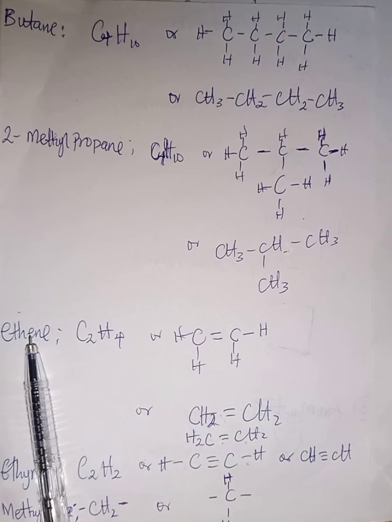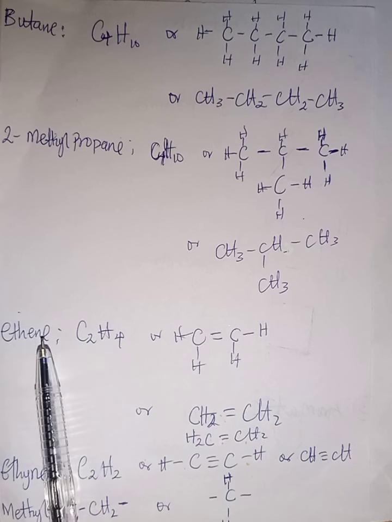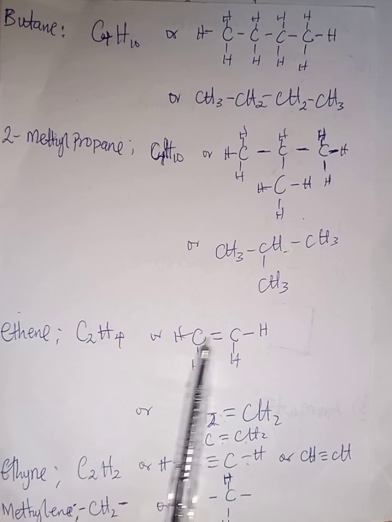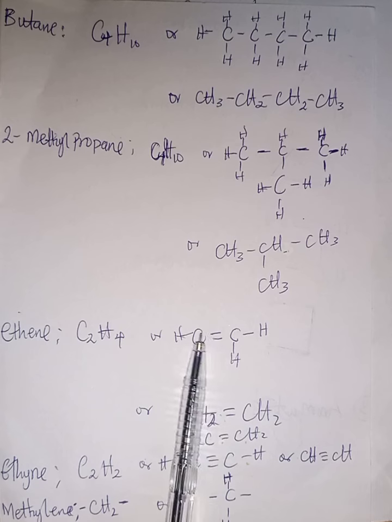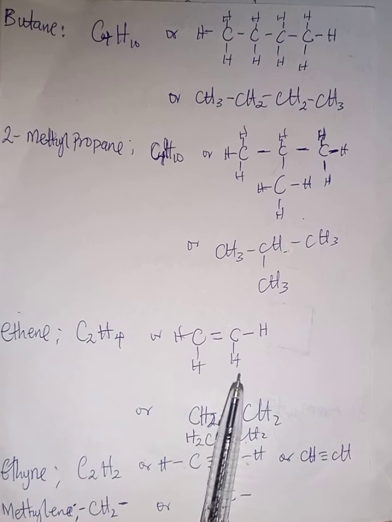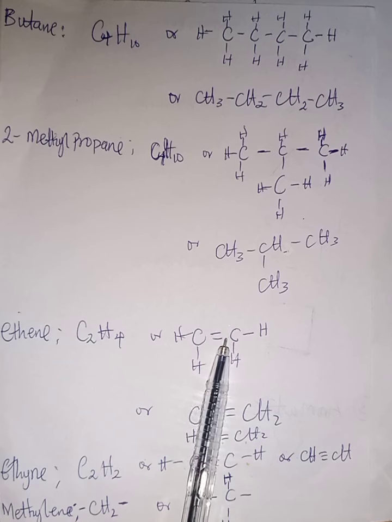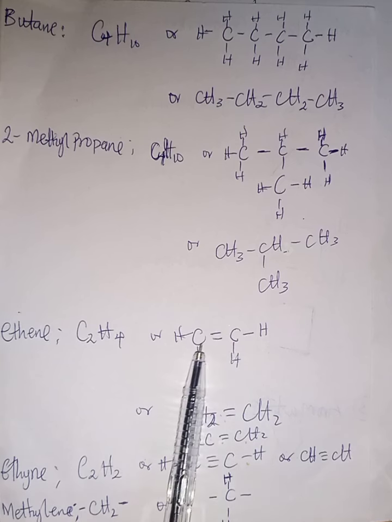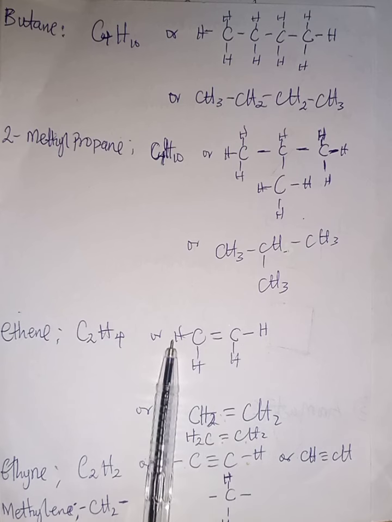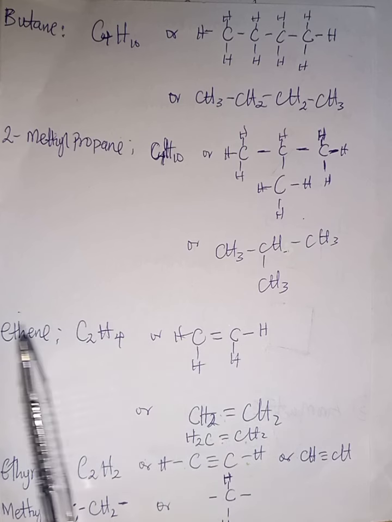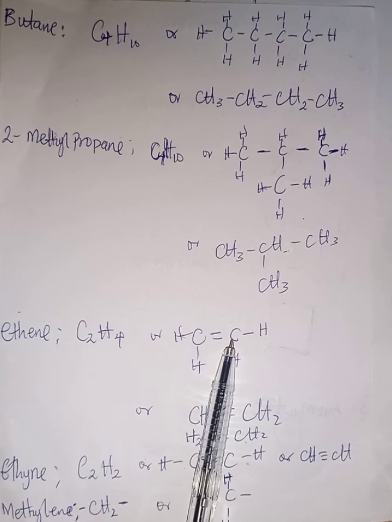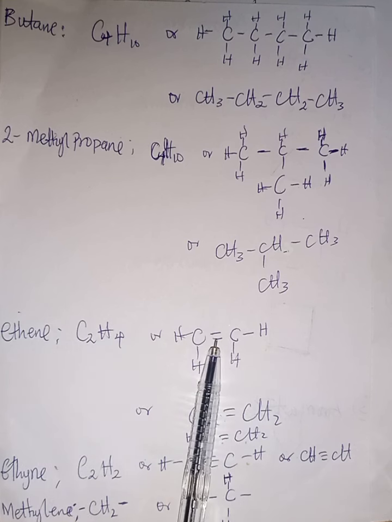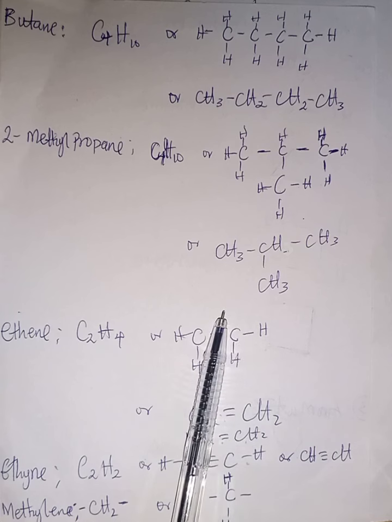Remember I told you alkenes have at least 1 carbon-carbon double bond. So this one is ethene. We cannot call this one ethane again. It's not ethane, it's ethene because of this double bond. "Ane" means we have a single bond, "ene" means we have a double bond. So why is this one not having 2 hydrogens each? Because check how many bonds are attached to this carbon: 1, 2, 3, 4 already. So there's no need to add another hydrogen.